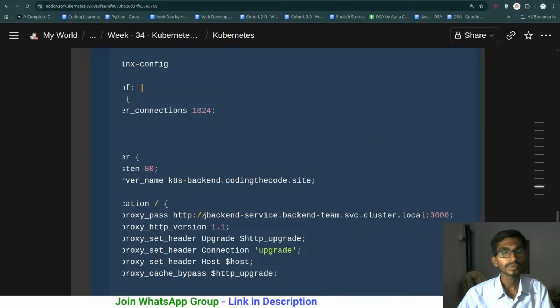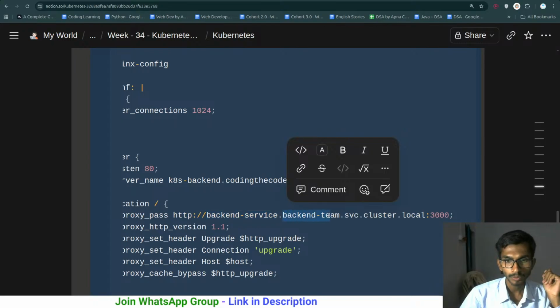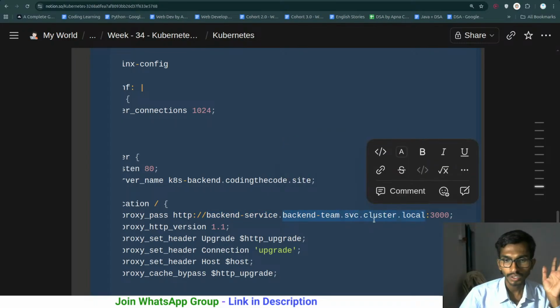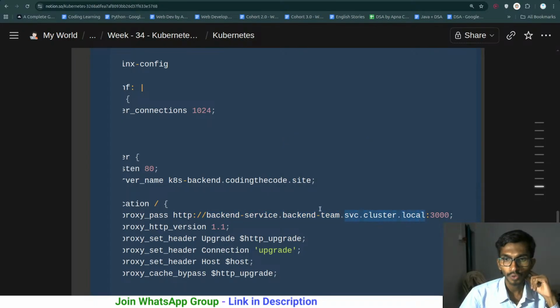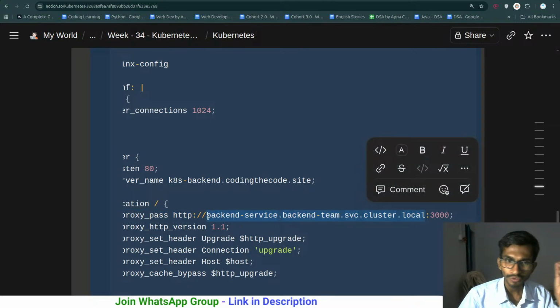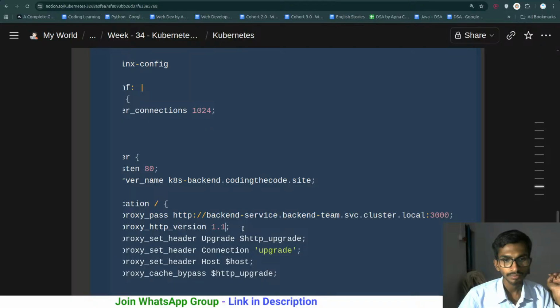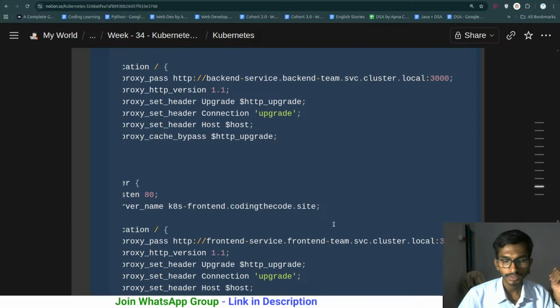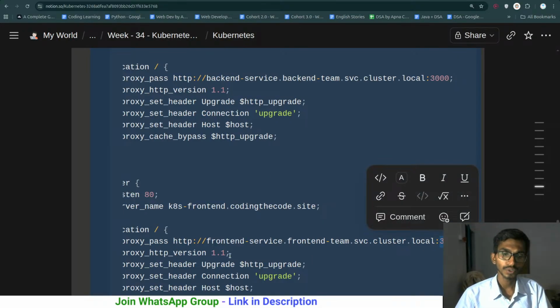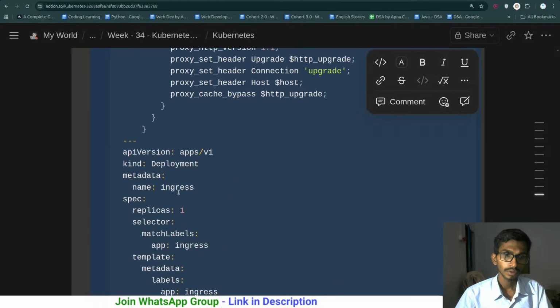And as for making the requests, backend service, this is the name of the service. First of all, this is the name of the namespace, svc cluster.local. That makes sense. And this whole thing will simply give me the IP address of that particular node. So this is how it's going to go, and the remaining things are fine. We can simply go through that. That simply means even if I want to use port 80, we can use that. I will even show that to you.